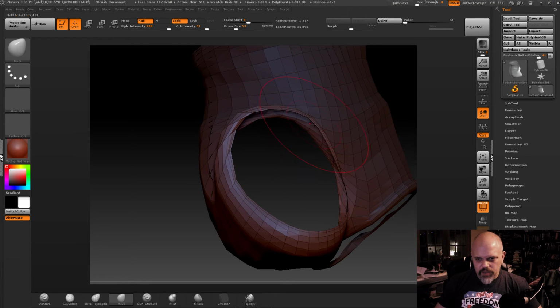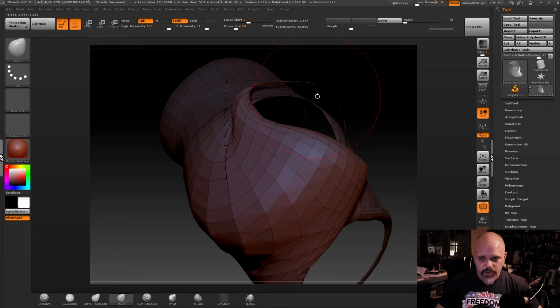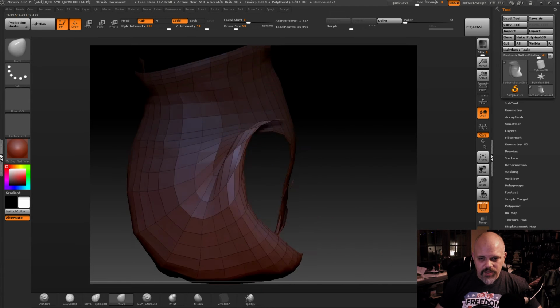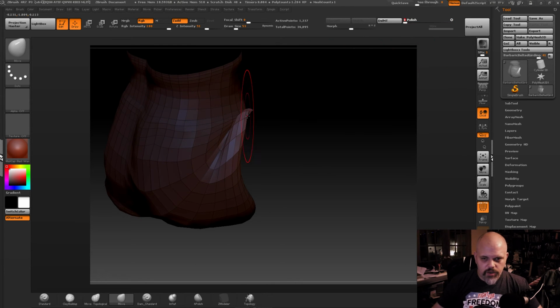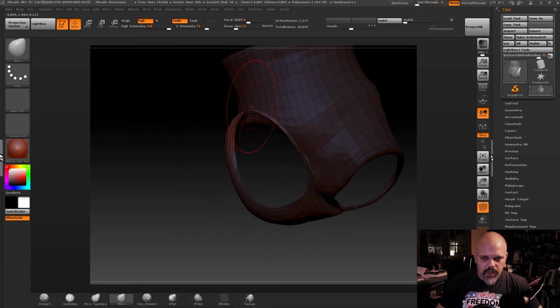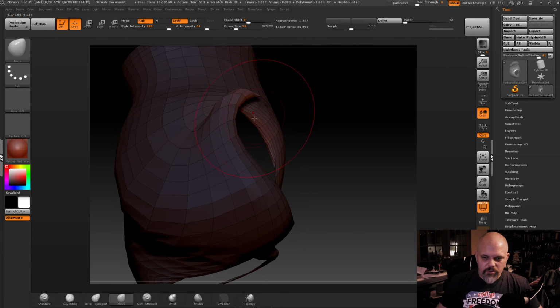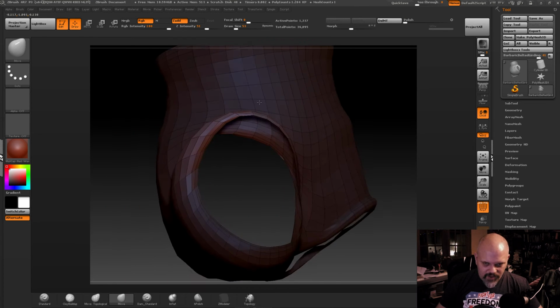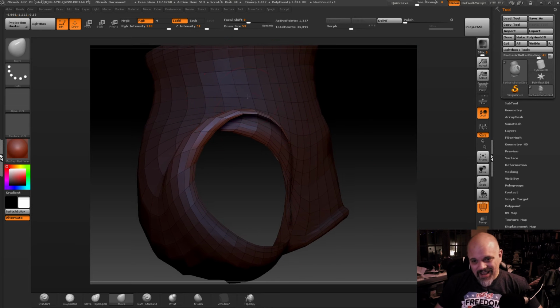It's 3D, it's sculpting, it's art, and it's fake. Okay. This is not the real world, and there's a lot of times where people kind of irritate me with some of the things that they want or think they want with this, because they want it to be, you know, why doesn't this move like cloth? Well, it's not cloth. It's not a cloth simulation, and it's not cloth. It's polygons. It's rigid little shapes being manipulated point by point through a matrix of deformers. So it's not going to behave like cloth. Everything that we do to make it look like it behaves like cloth is us faking it.